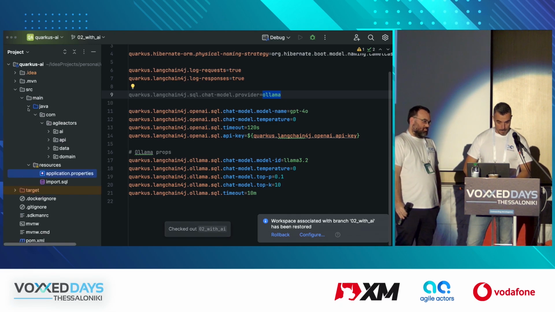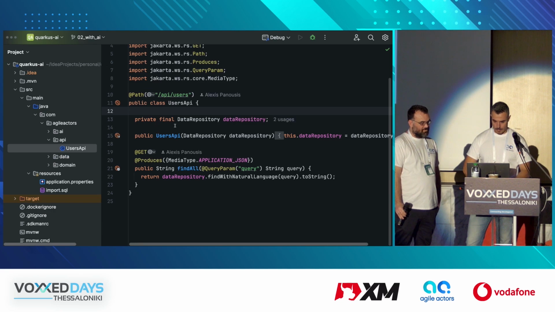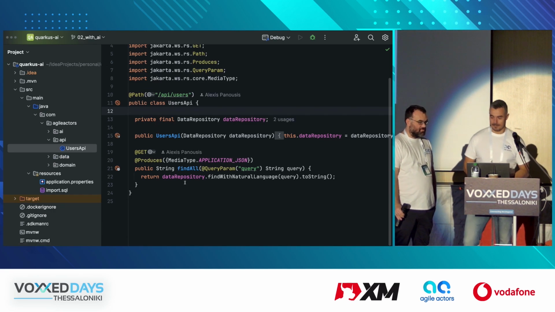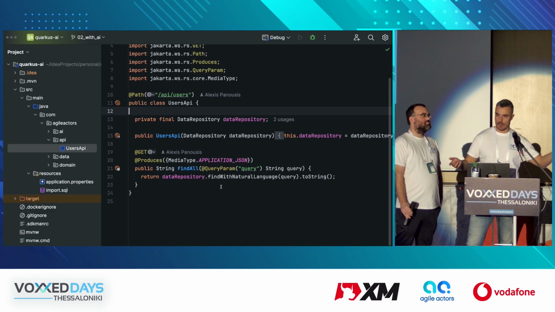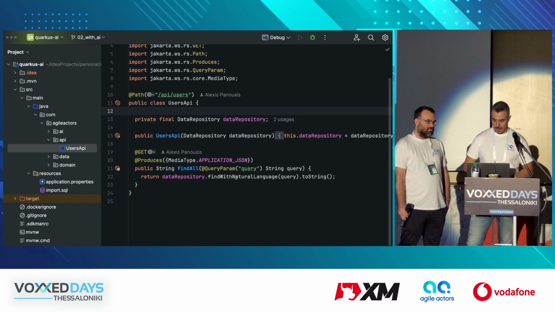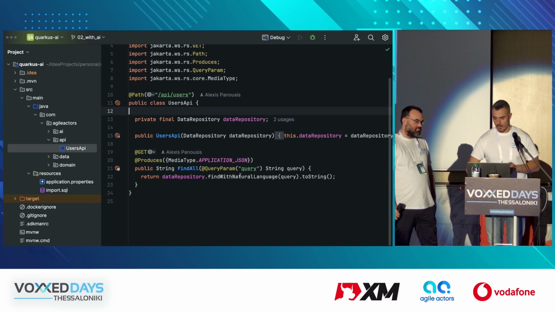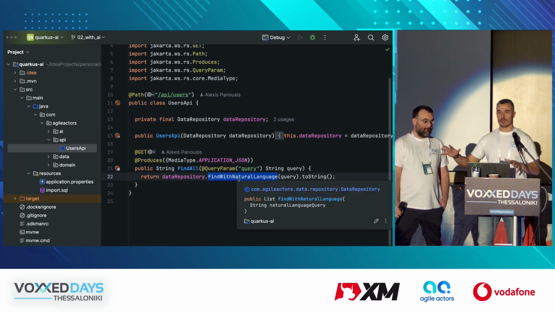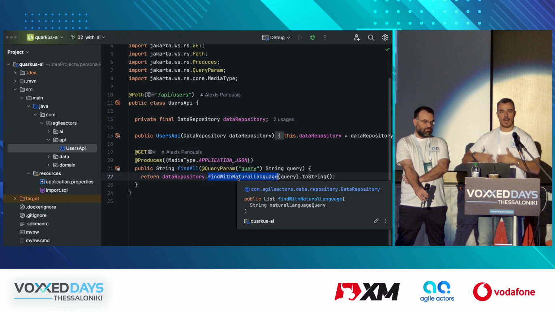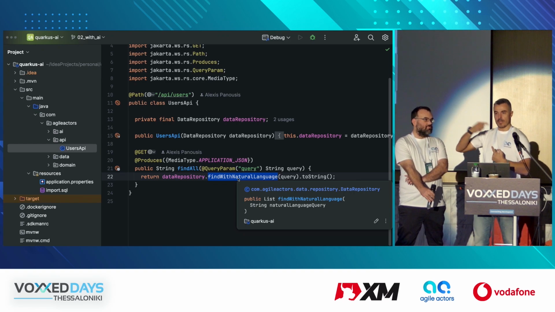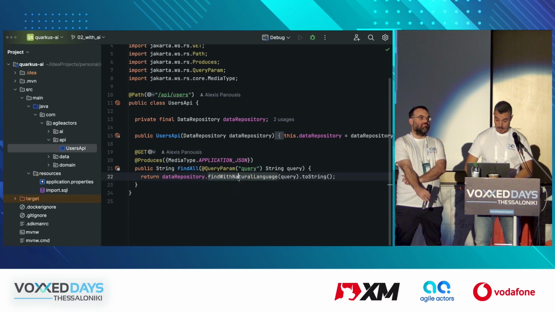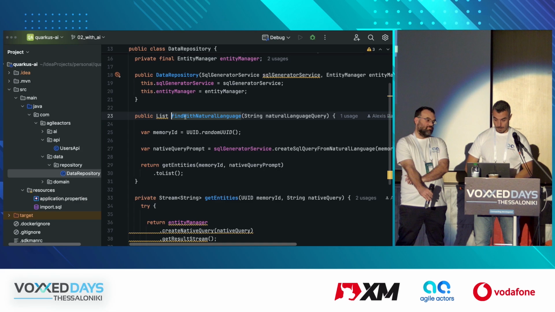Okay, cool. Let me go now to my API. It's a bit different. You will see that it's a bit more standard. It has constructor injection. And also it has an integration with a data repository, neither user nor order. It's just a data repository. And you will see that it has a query param called query that we will pass a natural language query. I mean, we want to say, I want the orders, I want the users, I want something. And our goal is to translate this to a SQL query. So let me go now to my repo. This is it.